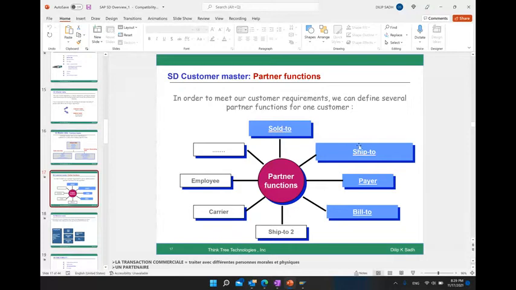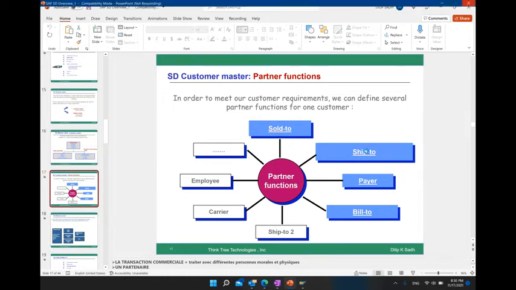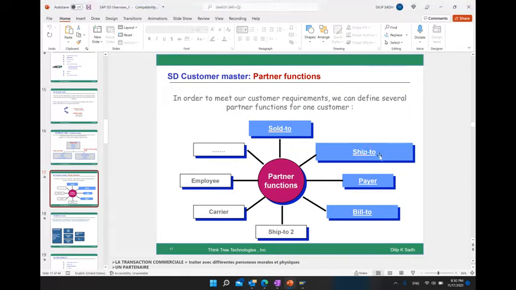Then with Costco, we have another example. Let's say Costco's head office is in New York, so their head office is like a sold-to address. Ship-to is where we're going to deliver the product. When we're selling product to Costco, we're sending, dispatching, or delivering it to their warehouse. And the warehouse is in New Jersey, New York, Pennsylvania, or all different cities and states across the country. So those are the ship-to addresses.